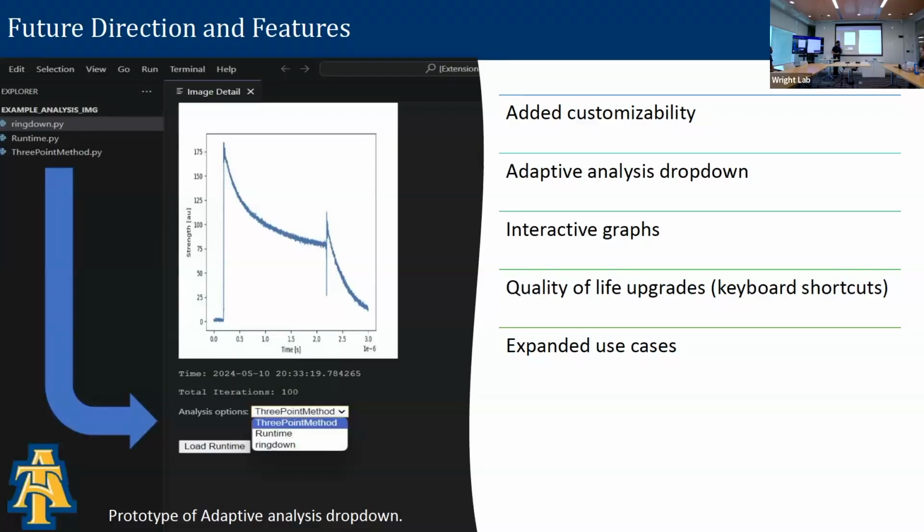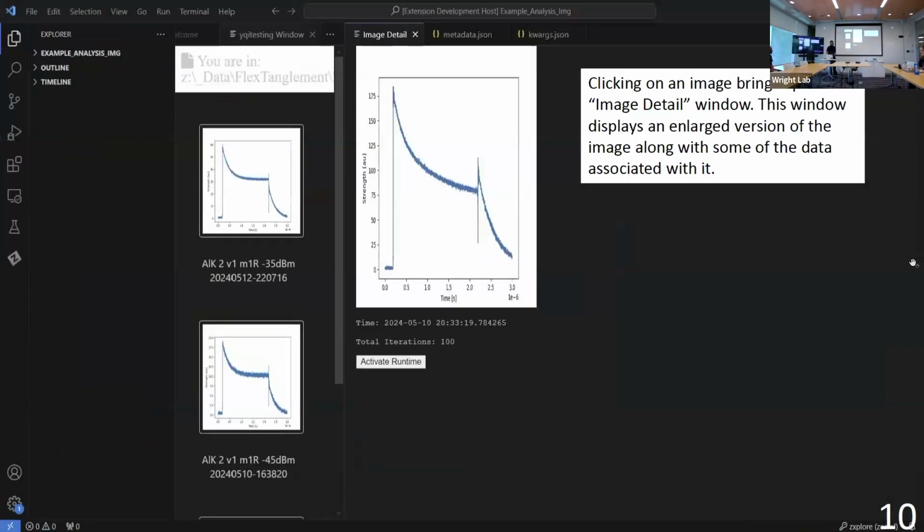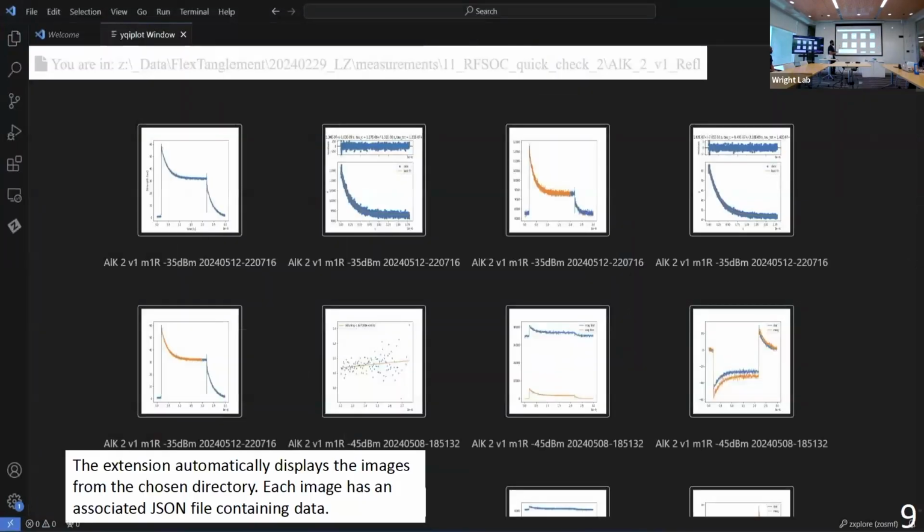Right now, I can go back. The way this is displayed is kind of set in stone. This is how I set up the HTML code to make it look. But maybe everybody wouldn't want it to look like this. So it'd be possible to make it so that the user can customize how this looks, and maybe even add some accessibility features, high contrast, things of that nature. These are titles of the folders of the graphs, and they talk about what the measurements are. Maybe make these bigger for users if needed.